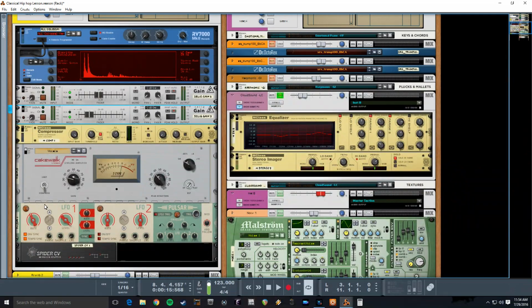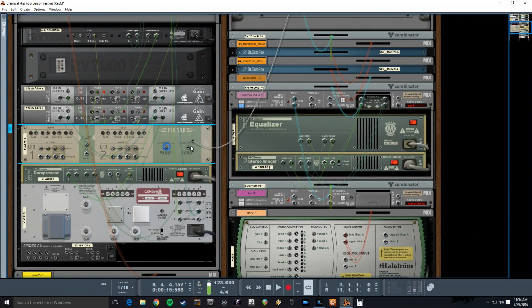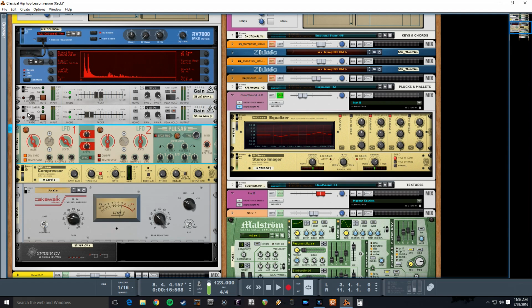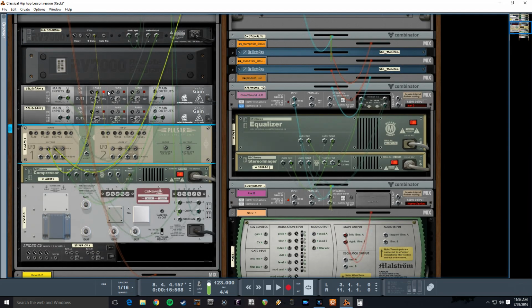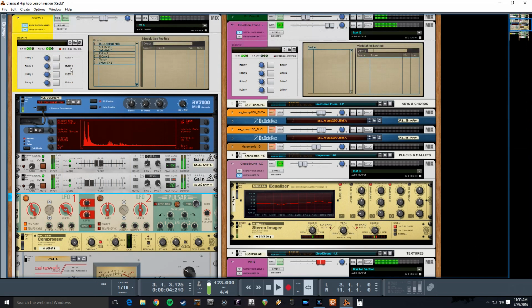And now what I'm going to do is take an LFO, the pulsar here, and basically first I've got the LFO here set at the right rate to increase the volume of the plugin in time. So this is what it sounds like now that the pulsar is going to be increasing the volume here, inverted based on when it comes up. So you hear it sort of stepping up there, which is sort of interesting, but not as interesting as it should be.